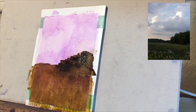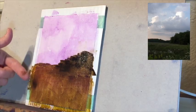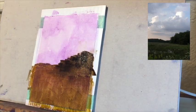the good thing about acrylic inks is if you use it on something like UART paper, it doesn't take up the tooth of the paper. So you still have all of that good texture to work with your pastel because it doesn't fill up the tooth. Now there is no tooth at this point to this watercolor paper, so I'm not worried about that at all, but I'm not quite sure how watercolor will behave on top of this.